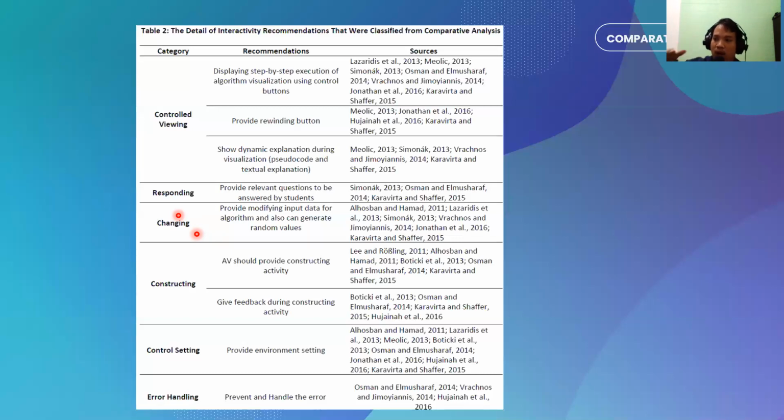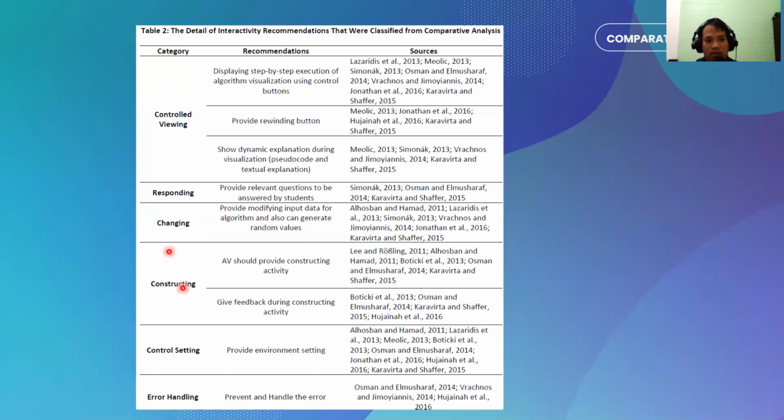If we put this number in, we can learn by seeing it with more examples, more experience of learning, more generated values. Also, not only changing based on our desired number, but the system can also generate random values. We can provide a button, so when we press that button, it generates random numbers to be sorted by the system, something like that.